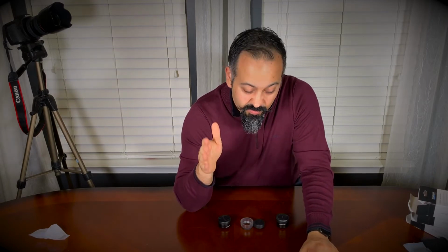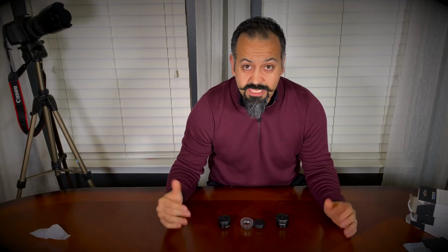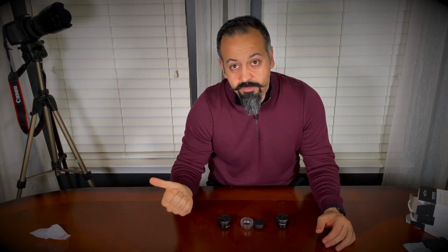I'm really excited. Like I said, if you are into taking quality photos with your phone, I know as it is, the phone will do an amazing job, but if you want to take it to the next level, do not forget that you can take advantage of these lenses. You may only need one depending on your shooting style or what you're really trying to accomplish, but if you want to get a bundle and you save yourself $60, I think that's going to be a great deal. Stay tuned, take a look at some photos.